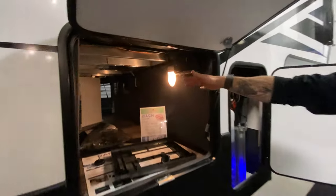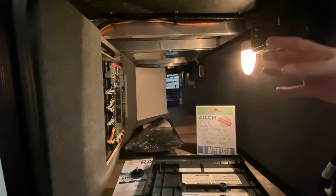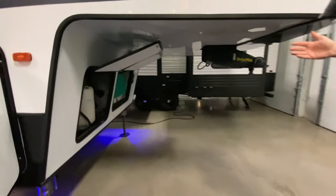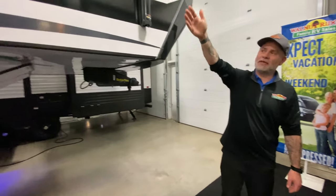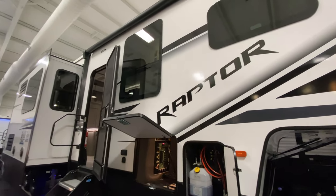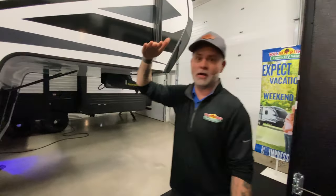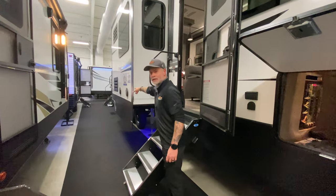Up front you do have pass-through storage. This panel is off, but I'll show you why — it gives you access to a backup in case your In-Command system isn't working. The camper is generator equipped — not only prepped but fully equipped. You've got your propane on the outside. It's the updated body style, really sharp blacks and grays, frameless windows, and a massive electric awning at the front with LED lights. Right below that are outdoor speakers.